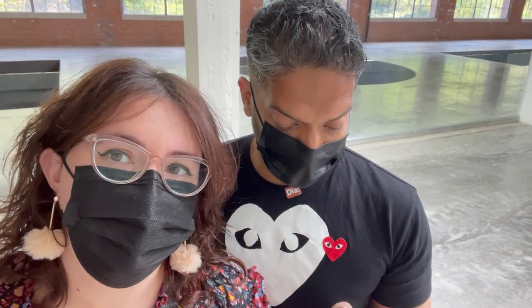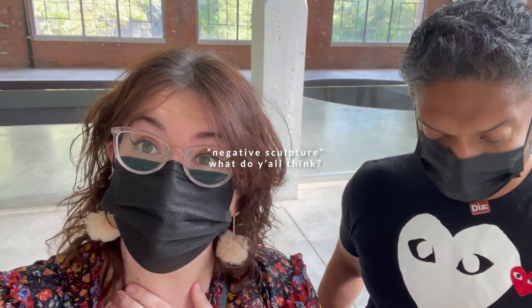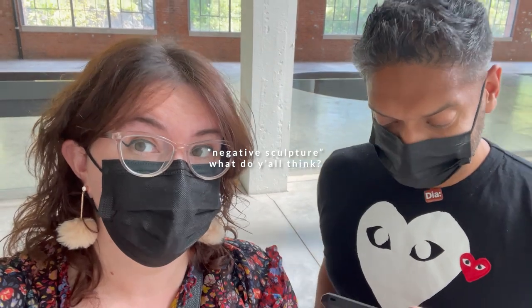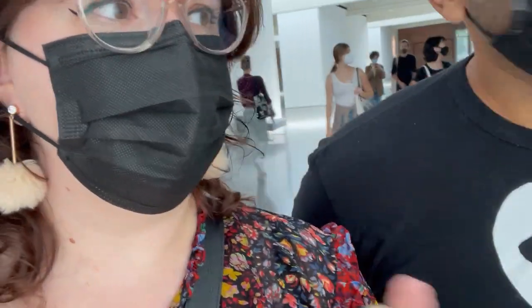So he developed the concept of negative sculpture, where his sculpture, north, east, south, and west, was conceived as a series of four geometric pits. So he's not building something up, he's going into the ground. Interesting. Negative sculpture. Didn't know it was a thing, now you know. Well, for me, it doesn't feel like negative sculpture because he's still created things and they're placed into the ground. I get that it feels negative in the space it's taking up, but the act that he physically made something doesn't make it negative to me. I don't know.